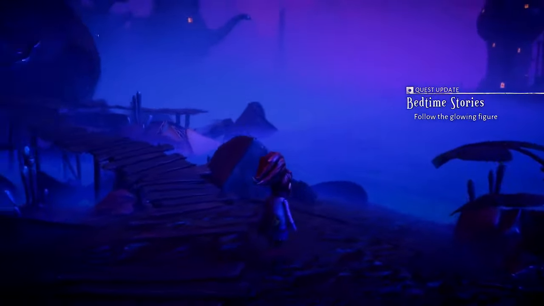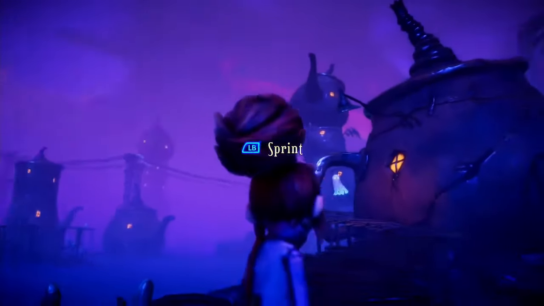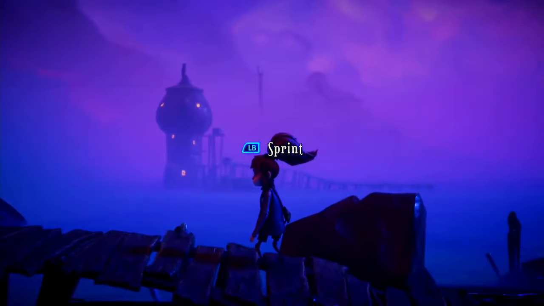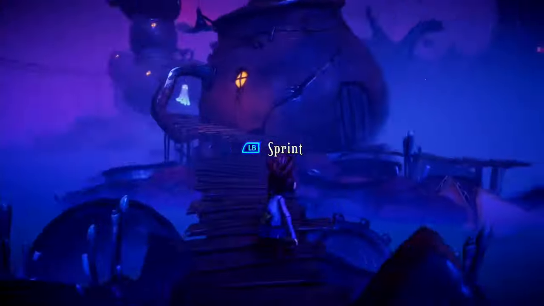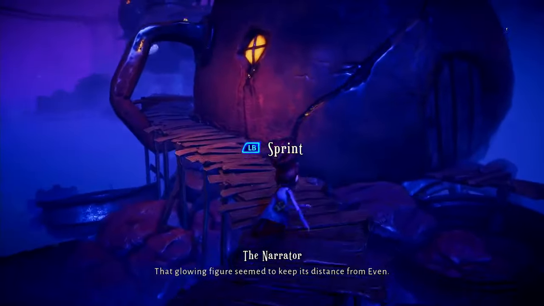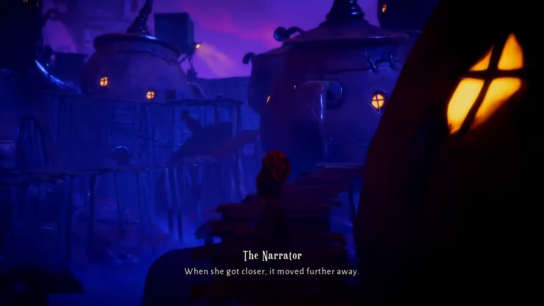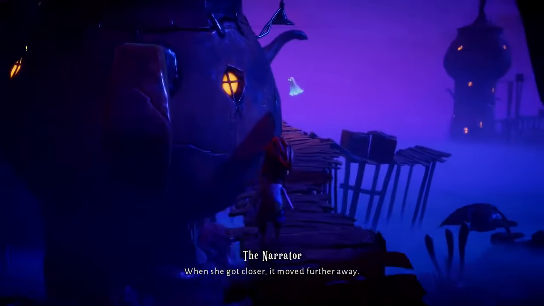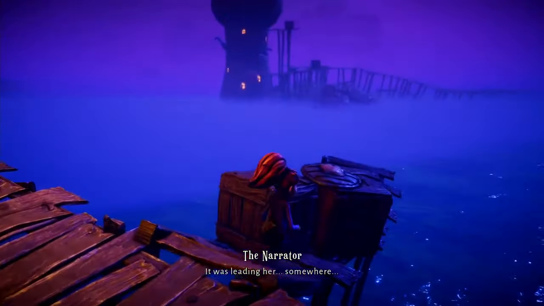Follow the ghost. That glowing figure seemed to keep its distance from Even. When she got closer, it moved further away. It was leading her somewhere.